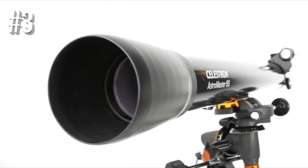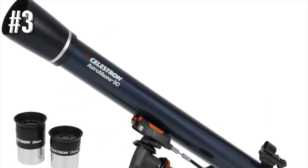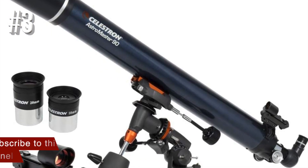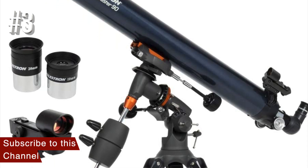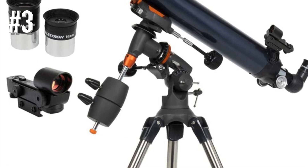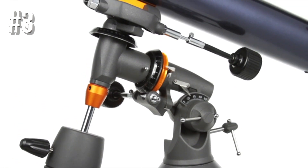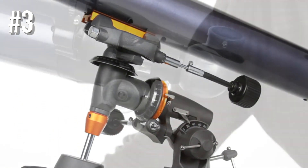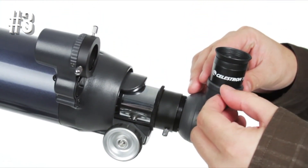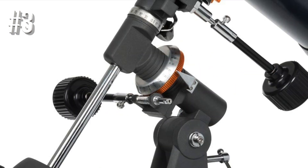The Astromaster is easy to set up and use compared to a more complex compound telescope. Despite a slight lack of magnification, this is a good refractor telescope that weighs less than 52 pounds. It's portable, easy to assemble and disassemble, and can be stored virtually anywhere — making it an ideal choice for viewing trips. Simply place it in the trunk, drive to the viewing spot, and it takes around 10 minutes to set up. The user manual is a great resource for any issues.